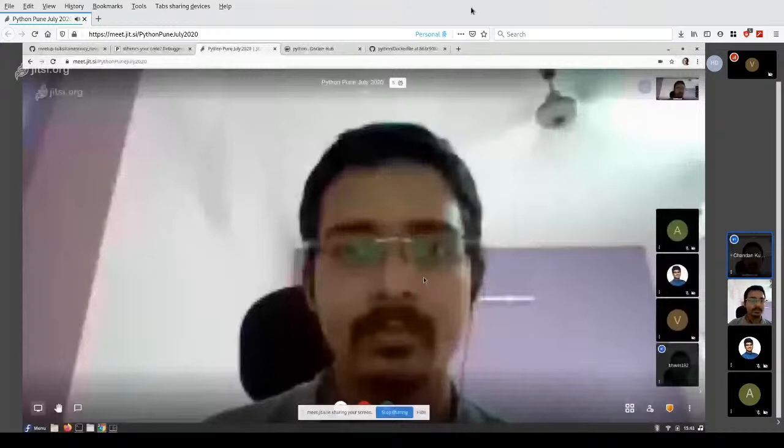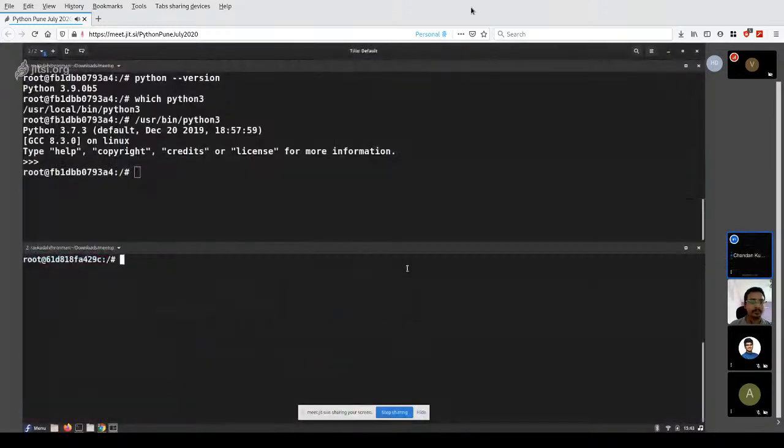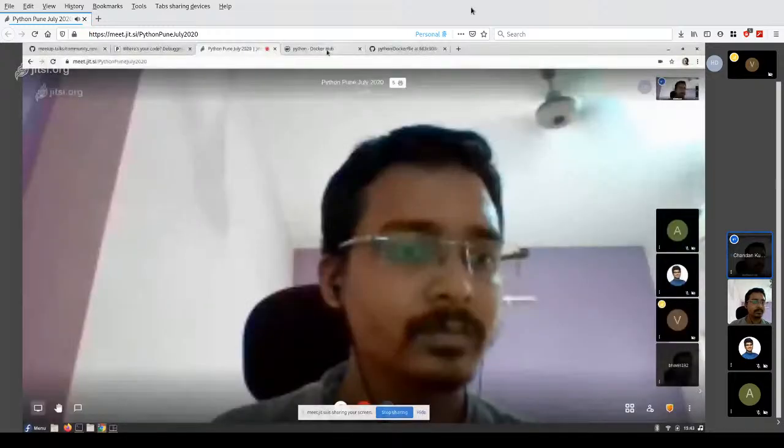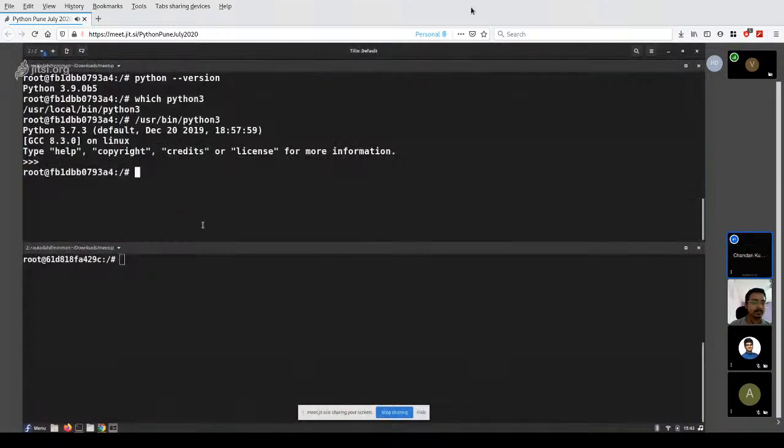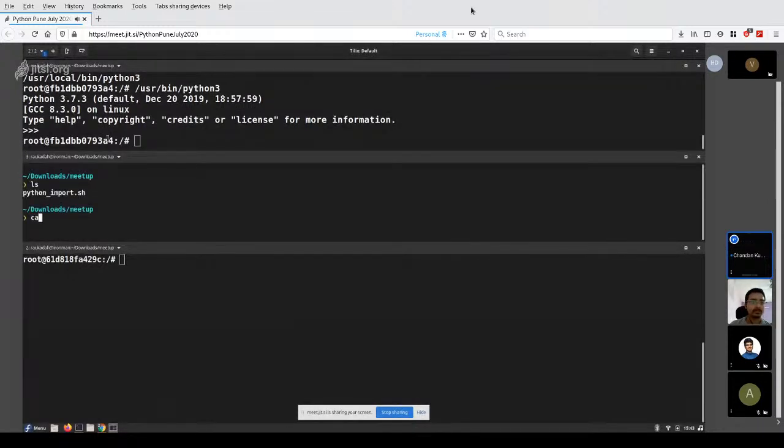Okay, so right now I am in another container. Its base is basically Python 3. I have created another container from this Python 3.9 image, where I have just installed pip3. In order to make sure what is going on there, let me show one more thing. Here is the image content which I have built.